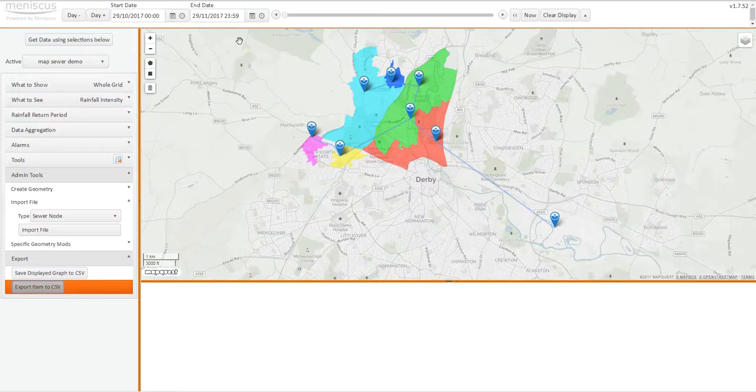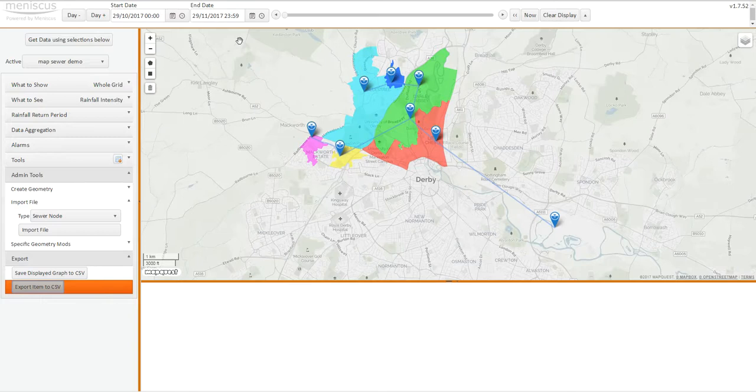So welcome to the fourth of our series of videos where we're using MapSewer to create a catchment model within the Derby area. This is a fictional one, I'd like to remind you. In the first video we created the polygon subcatchments. In the second video we created the pumping stations. In the third video we added nodes, or we created some manual nodes, and then we connected those nodes together.